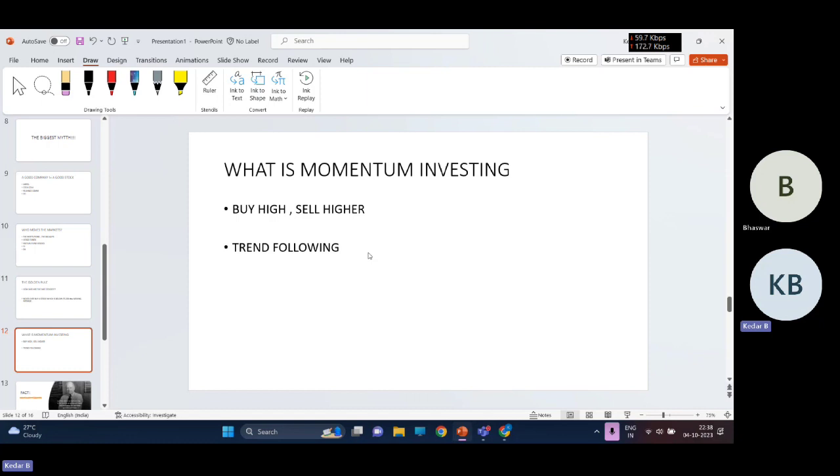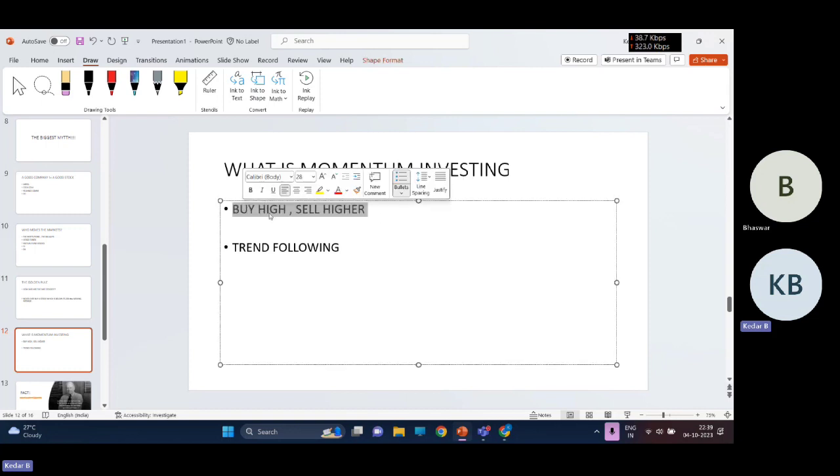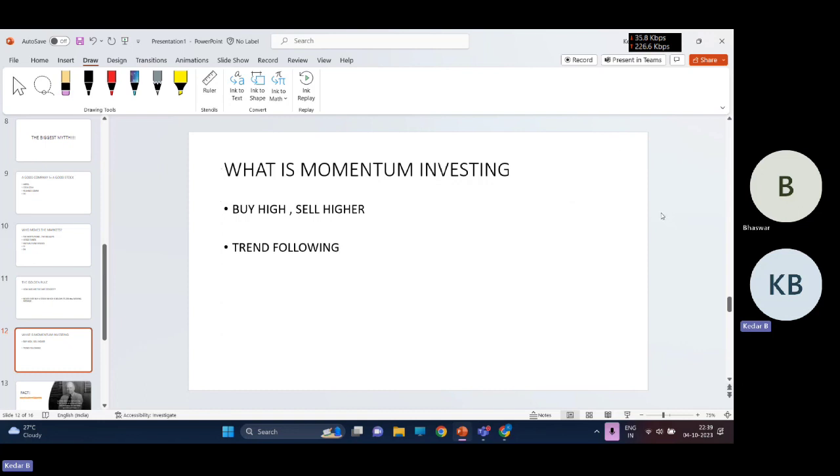It can literally get you trapped in stocks like Yes Bank, Future Retail, Netflix, Tesla. You study hundreds of them. You can get trapped. That is why you never buy low, sell high. You buy high, sell higher. Why? Because once an uptrend is established, you buy it at high. Even if it's trading at high, you don't wait for it to fall back. You buy it high, it will go even higher and you can sell it there. Why will it go even higher? Because once an uptrend is established, the trend can continue for weeks to months, as you saw in the charts. This is the whole idea behind this.